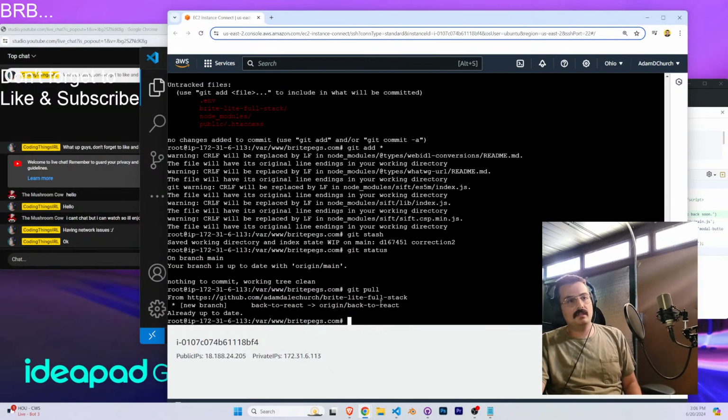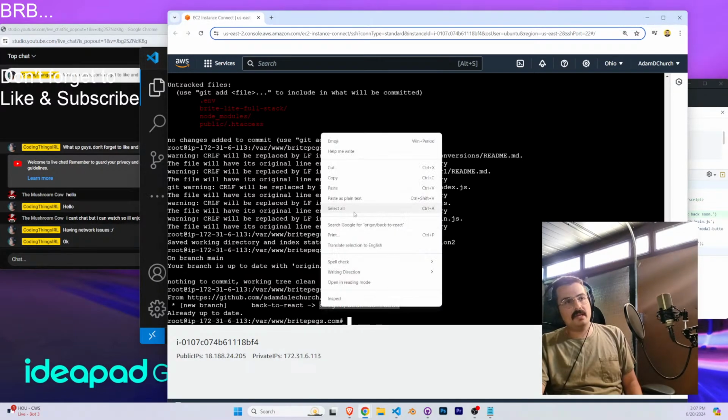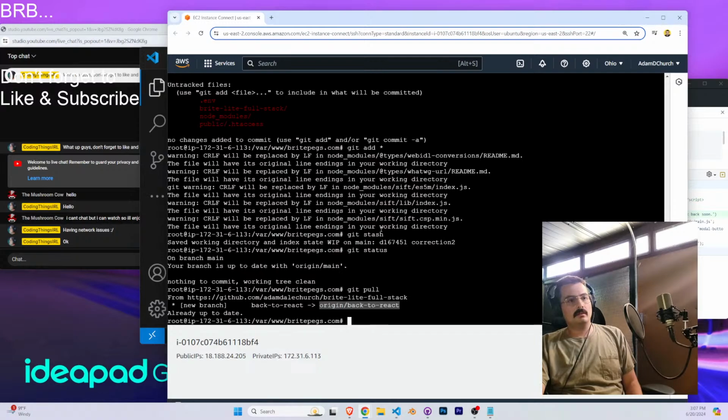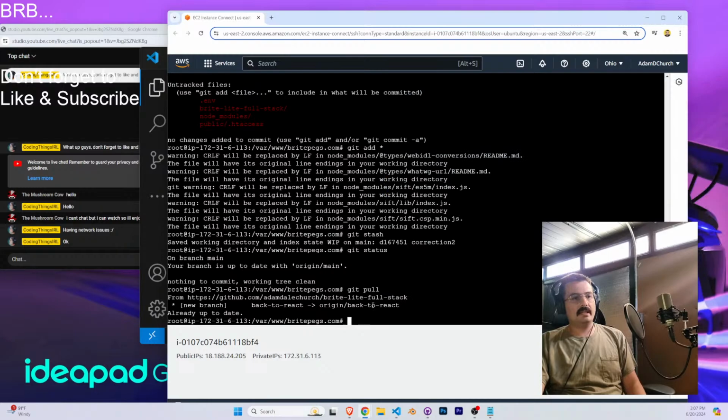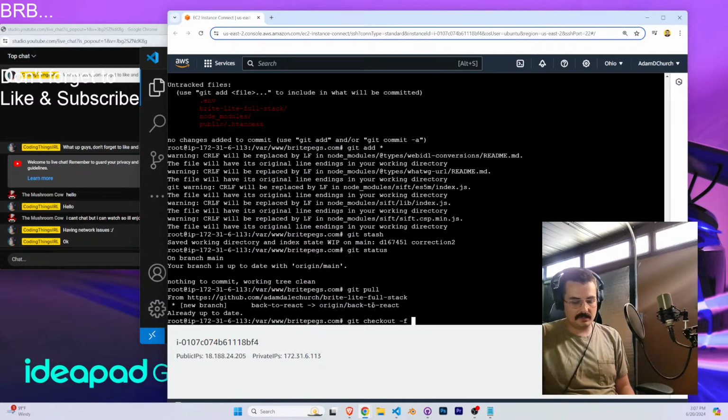Alright, so this is the branch that we want right here. Origin back to React. So as quickly as we can, let's go ahead and git checkout and put in a -f just in case, because we want to get rid of anything that's straggling that we might not be able to see right away.